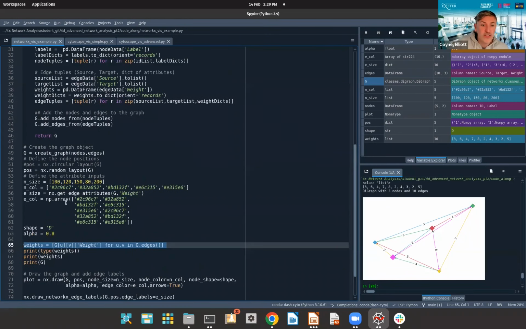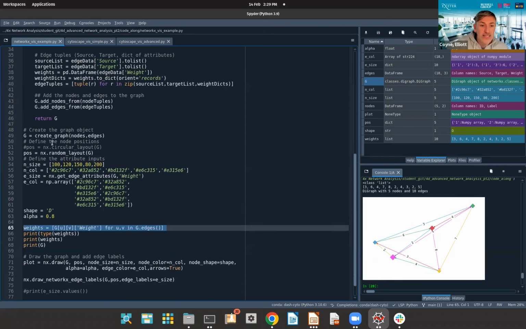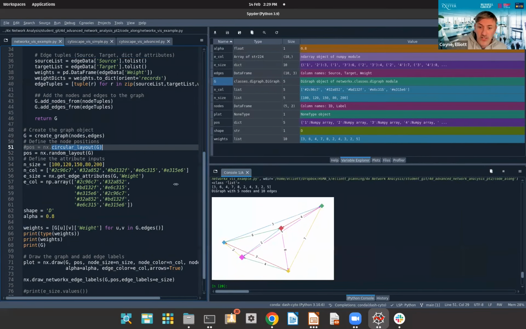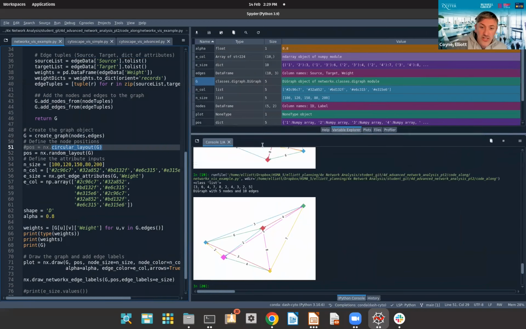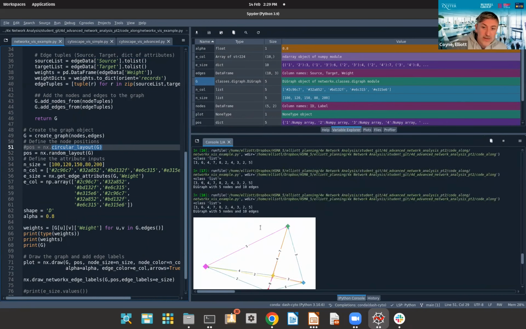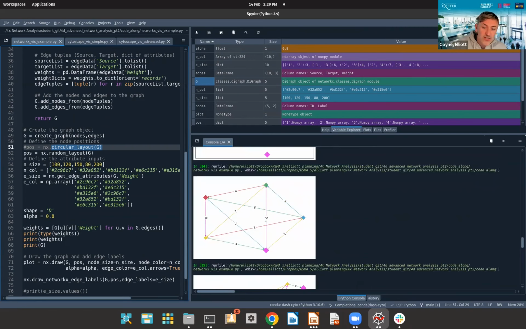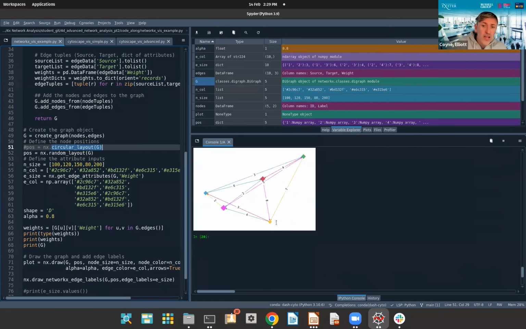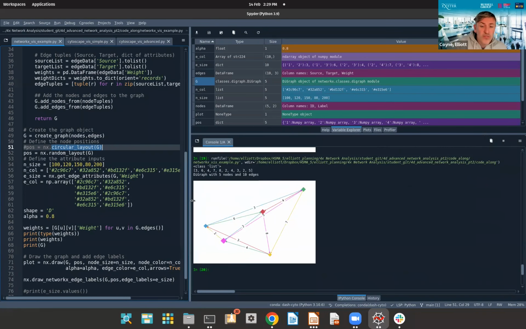But some of the other things worthwhile having a look at is playing around with the layouts. So you can see here, the original example had a circular layout. And then I've changed it to a random layout here. And again, I apologize for the small size. And so you can see the layout is quite different each time you run it. So it was looking like this, which is also the same as you get for Kamada Kawai. But here it was different again. So again, lots of scope to play around with things.